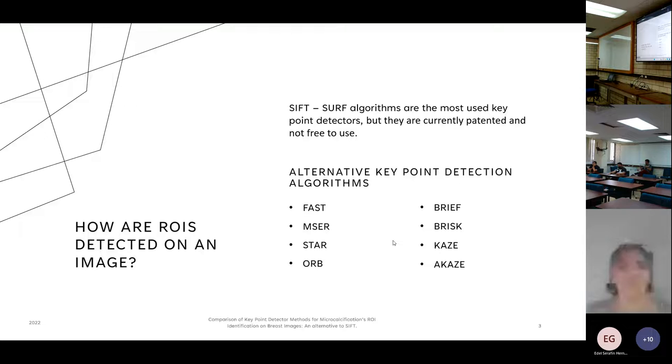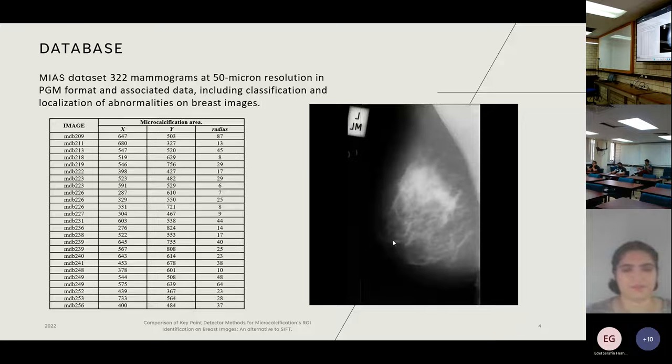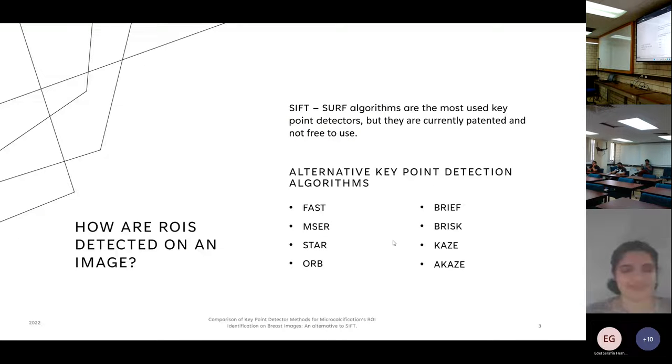For this work, we take 8 of the most relevant algorithms and analyze their performance on mammography images. The algorithms were FAST, MSER, STAR, ORB, BRIEF, BRISK, and KAZE. Those algorithms employ many different methods, like Gaussian mask thresholding among others, for searching different structures on images such as corners or blob structures. So every method gives a different result on the same image. If we take one image and apply those key point detection algorithms, we are going to have 8 different sets of key points for each image.